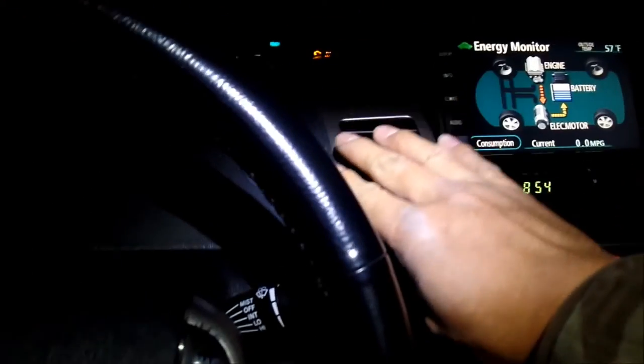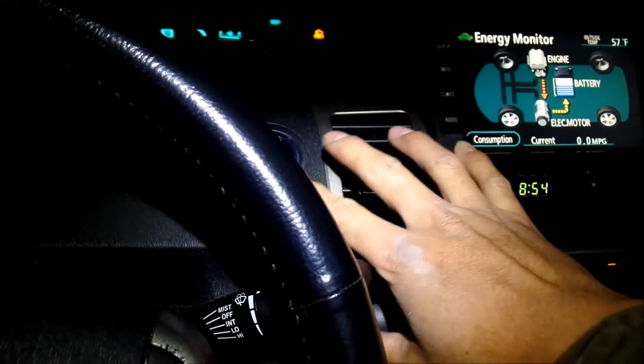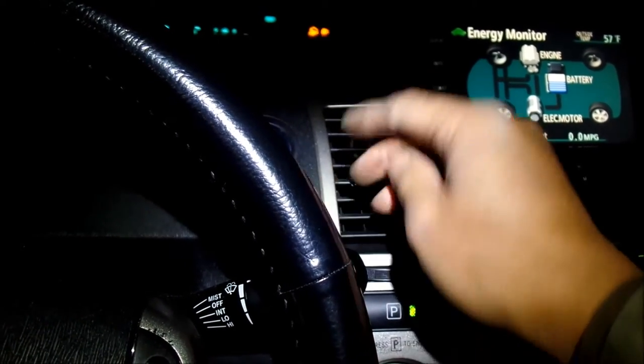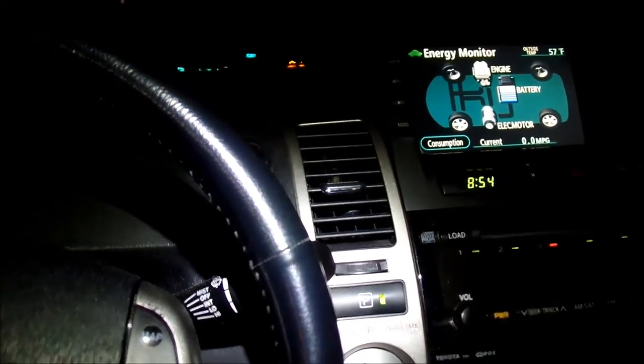What we want to do is wait. They're already getting heat. That's a good thing. So I think we're good. So you see, it was charging earlier. Now it's not charging. What the car is trying to do is get the heater hot. So by running the motor more, it's going to heat up the coolant more.